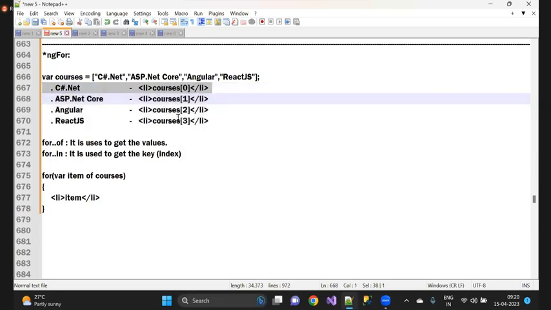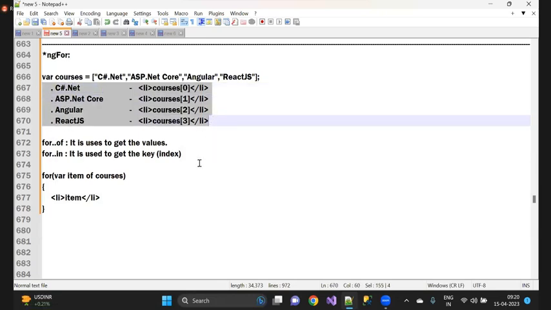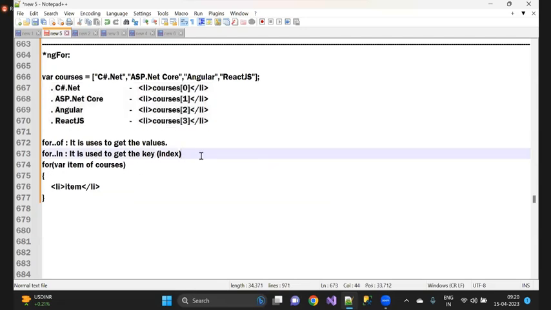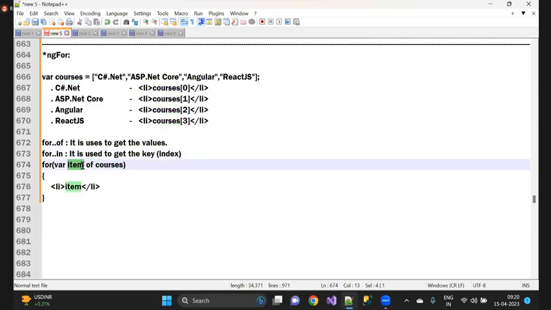Yes or no? If I take a simple for of, however many items are available, that many times the loop is iterated, and in each iteration it gets that particular item, and that item is displayed to the user.